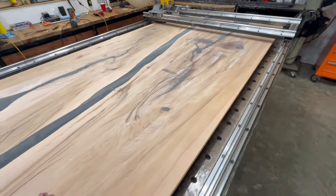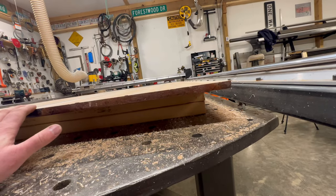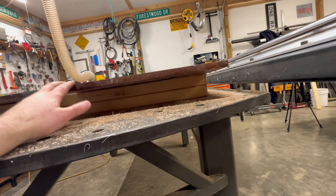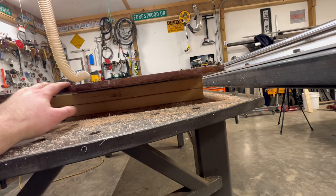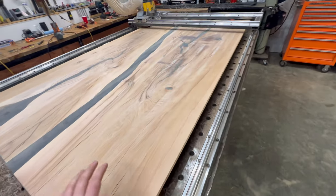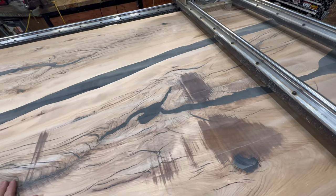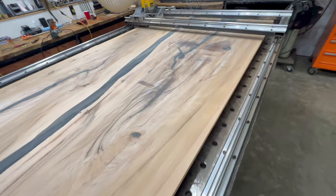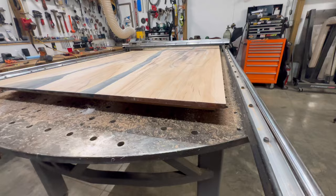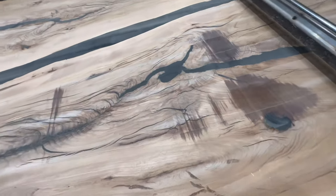And because I'm worried about the thickness, right now I'm at like 5/8 thick. So depending on how much I gotta take off the bottom, I don't really wanna go much thinner than 1/2 inch. So we'll see how much the bottom needs. I may be flipping it back over and doing this other side to try to keep it at least 1/2 inch, because I'm already worried about the strength of it that thin. I am making a steel frame for it, but still try to keep it as thick as possible.